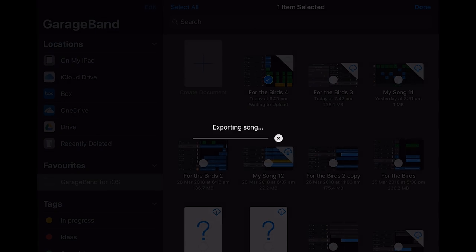We're exporting a high quality version of this song that we can then bring back into GarageBand, and then we can do our mastering tweak. So we're going to do a few little moves here, mostly based around EQ and limiting, which is just going to make a few EQ adjustments to our bass, our mids, our treble, and it's also going to do limiting, which is going to bring up the overall volume of our song. So we'll wait for this to export, and then we'll bring it back into a track here in GarageBand.